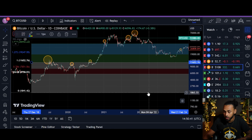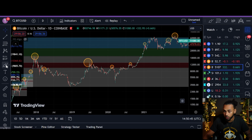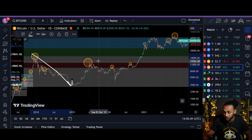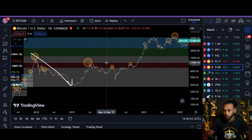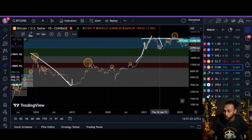What happened, guys? Based off of this interaction, this swing high all the way down to the swing low right here, we cleared the 1.618 box. Where do we get rejected on the macros, guys? The 618 to 786 box, this area. This is where we got stuck. Cleared it, cleared it. Boom, 1.272, backtest 1.272, up to 1.618, back to 1.272.